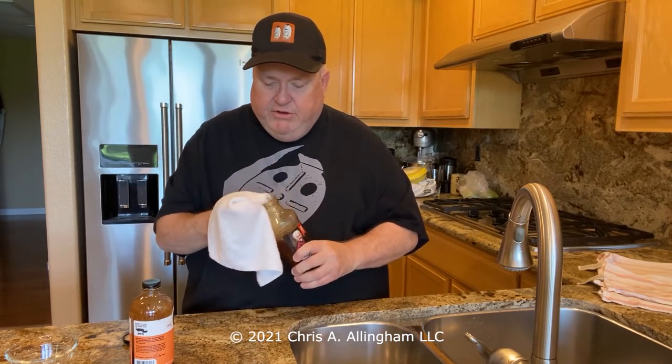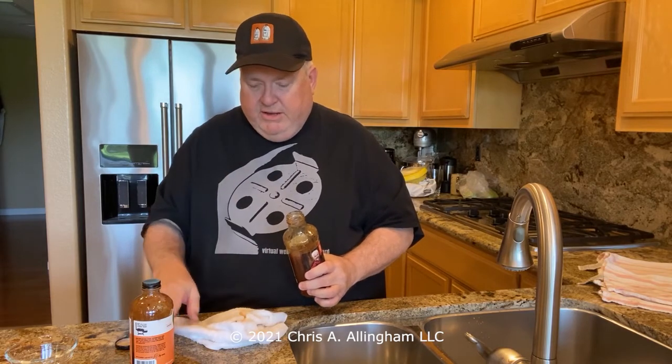To clean these, if you have hot water at your kitchen sink, simply rinse the lids under hot water. If you do this often enough, it doesn't take much effort. If you have gunked-up stuff inside, put some hot water in a little bowl, place the lid in the bowl, let it sit for about five minutes, and it'll just rinse right out. For the threads, if residue has solidified, use a warm towel — perhaps one you've heated in the microwave — and go around those threads to clean them off. Clean off the top surface as well, since it will transfer to the inside of the lid. Make sure to use a clean cloth, not your kitchen washcloth that has accumulated many germs.